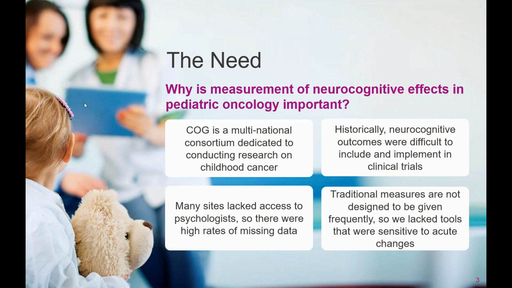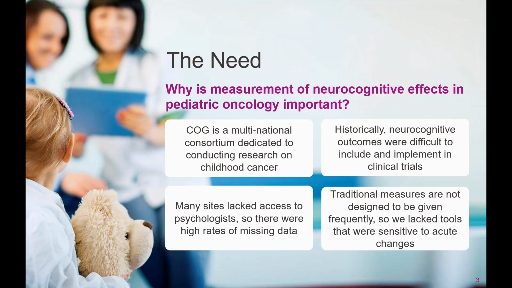So across this very, very large consortium, it has been really difficult to track cognitive changes that can result from pediatric cancer because there are a number of different issues with language, as Dr. Schembri said, and also access to psychologists or neuropsychologists who have the expertise to use the tools that we would have traditionally included in a neuropsychological battery.